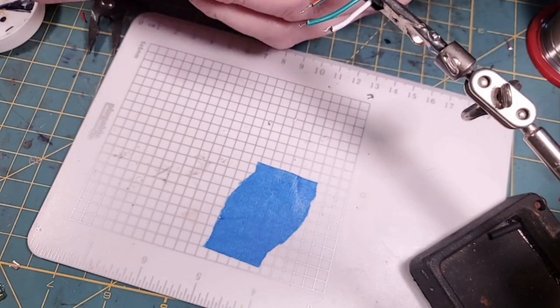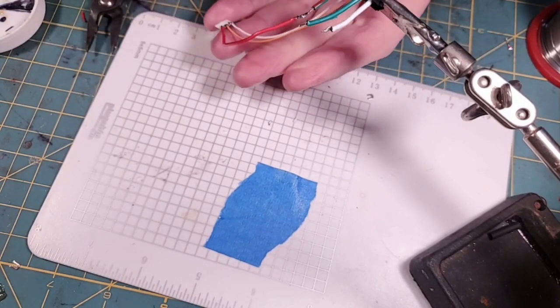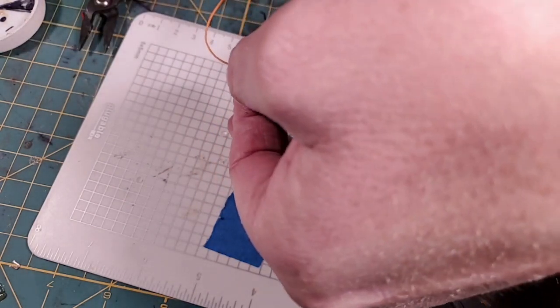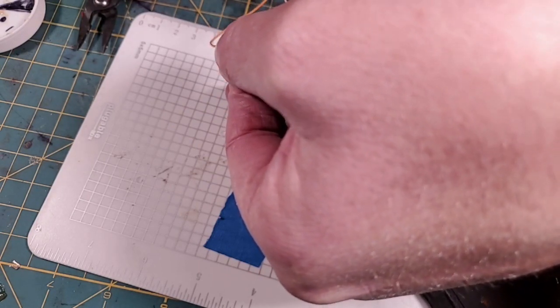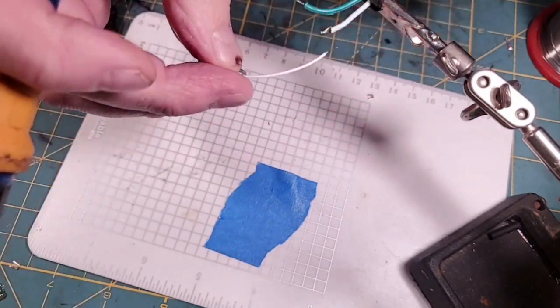This is way too heavy of a gauge wire for this, but it'll work for a temporary tack. Alright, and I'm just briefly going to tack these wires. Remember, this is just a temporary tack while I'm testing this Neopixel. Normally if you're putting wires together like this, you would heat shrink them, but in this instance I'm just temporarily putting them on this plug so I can test this Neopixel on my test rig. I'm a testing freak. Hope my hand's not in the way of the camera. I'm just tacking that in. And then the last wire is our negative.